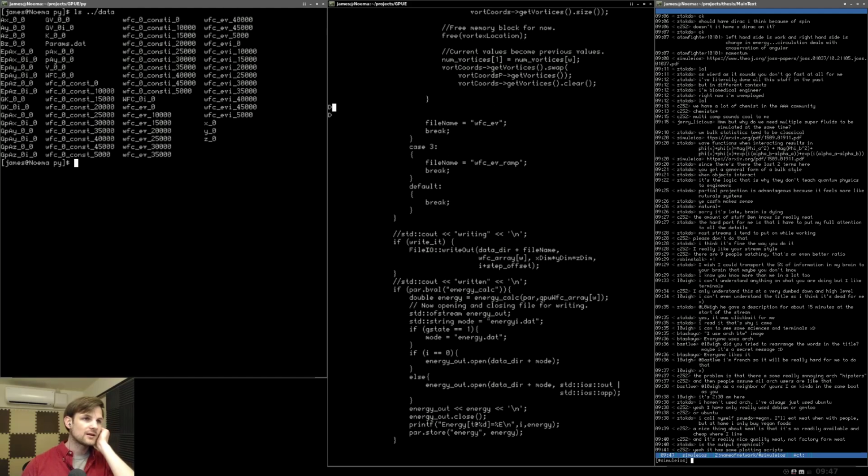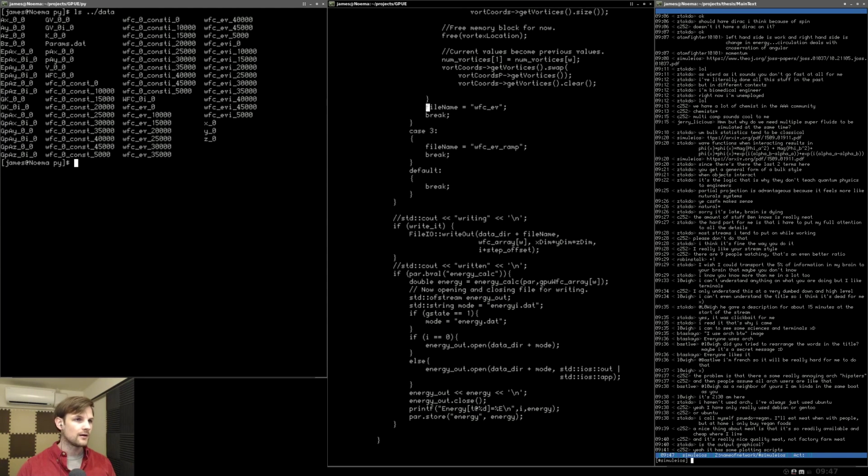So we're going to do wave function, and then I'm going to do the same thing we have there. So it's wave function, and then this isn't going to be 0. It should be... how do you do this in C++? I guess it's going to be wave function here plus C string.